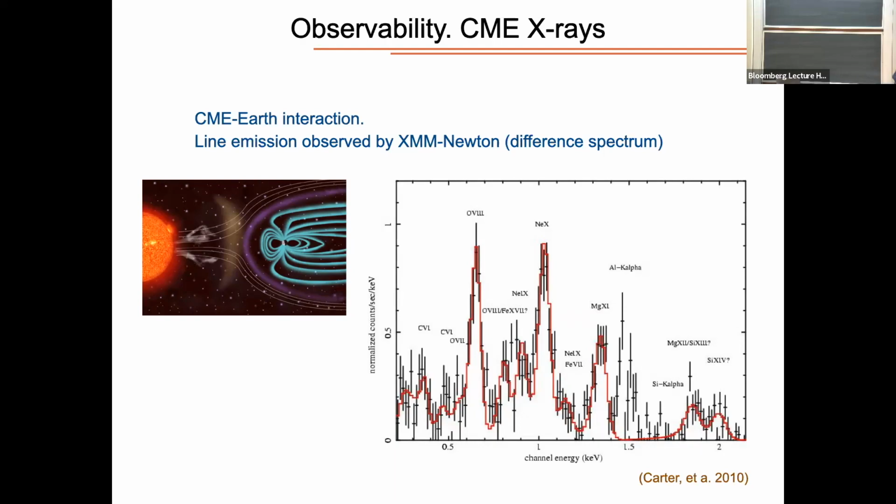Sometimes it can meet the heliosphere, and it can exert some pressure on it, so it moves this front edge a little bit inward. But the density is exponential, so as you press it inwards, you increase the neutral density significantly. And you have what's called the geocorona. So you can take a satellite and just observe something, maybe some background. If you observe it during the quiet time, and then during this interaction with the CME, and take the difference of the spectrum, here's what you get. All those lines, and they're nicely seen.